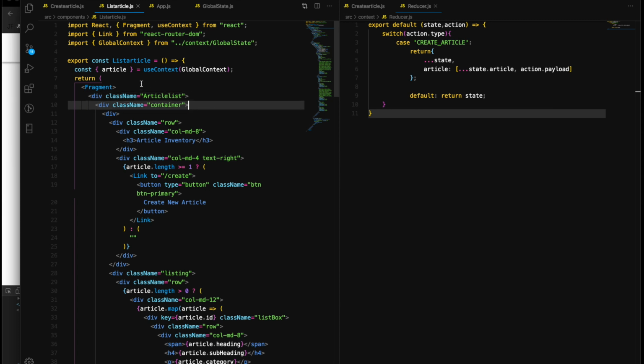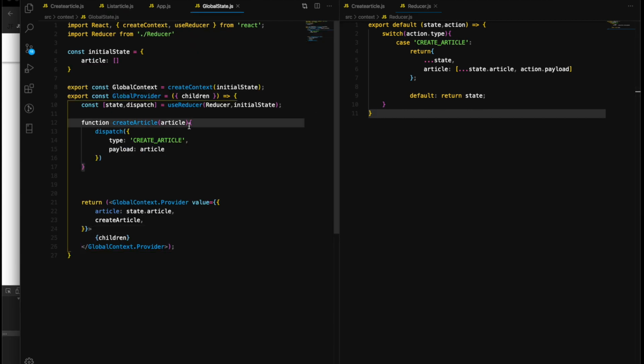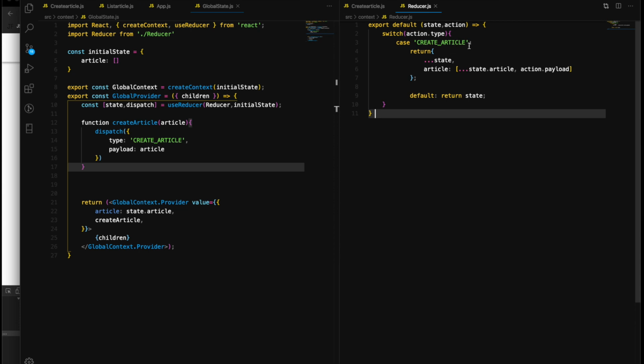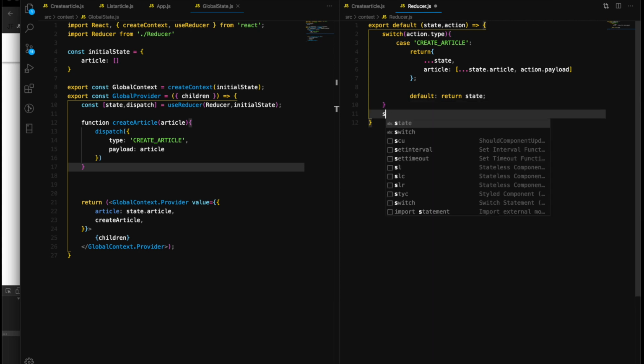So we will import delete article from our global context, but we haven't created any delete article inside our global state. We just have created create. So let's first create a reducer to handle our switch action for delete.